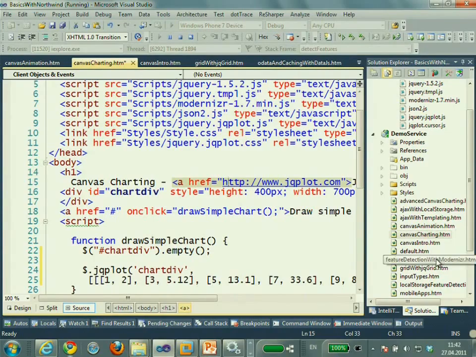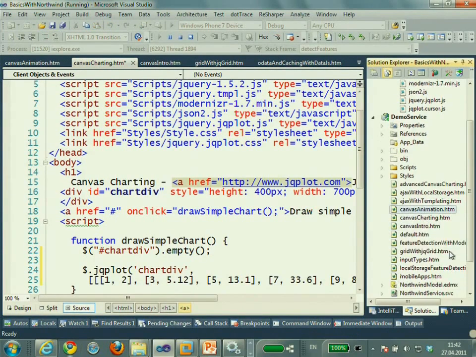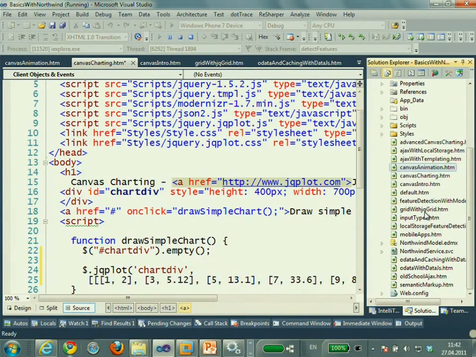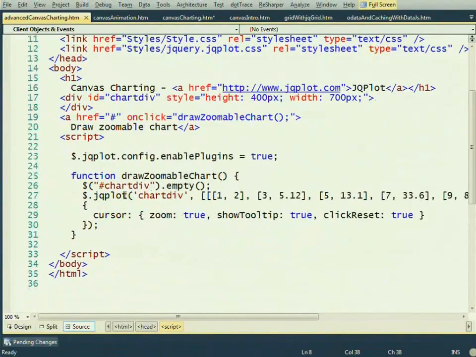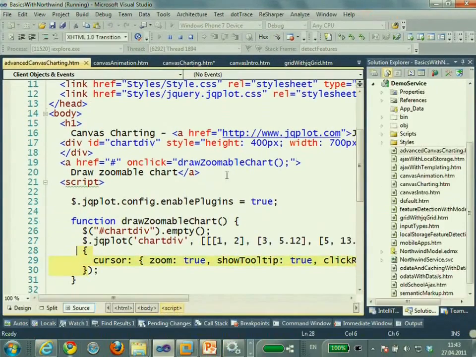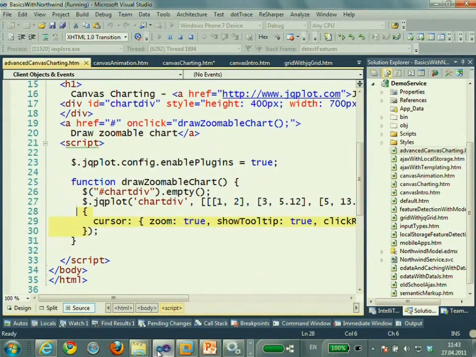To do the same thing with zooming, let's say there should be the zooming one. The zoomable chart is quite similar. You just pass in another configuration option, an option which defines how the cursor interacts. You just pass this to this library. That's not an HTML5 feature. It's really a feature of this library. Another charting component would look totally different. Okay. But the important thing is, again, you pick your level of abstraction.